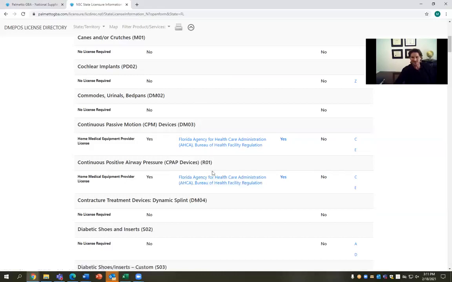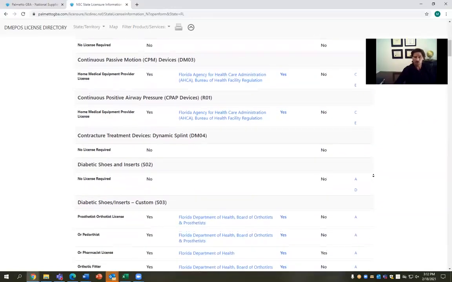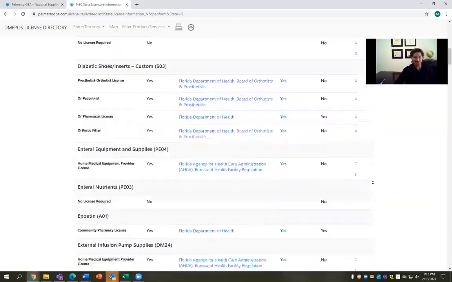In the center, it indicates what agency may issue this license. And in Florida, it's the Florida Agency for Healthcare Administration, Florida AHCA. And then on the right-hand side, you'll see, again, some notes that may indicate some exemptions. So if we scroll down, we see that on its face, a licensure requirement is in place in Florida for CPAP devices. But let's check notes C and E at the very bottom to see whether there may be some exception that may be particular to your practice that negates the need for that license.